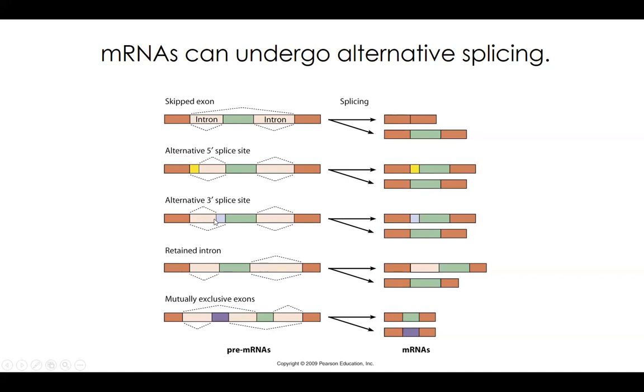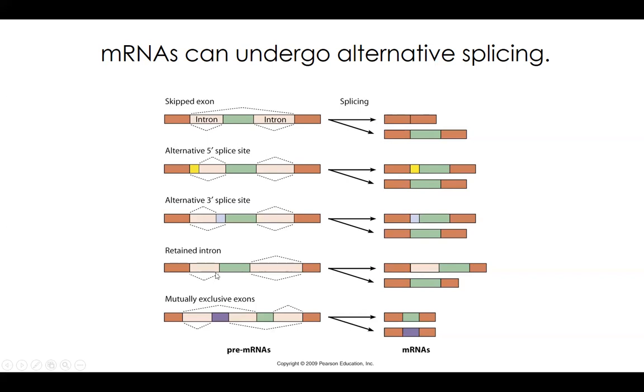Instead of on the 3' end, going all the way against this green section, we can move in a little bit. And you can see how the flexibility of that would be possible, because AG and GU, these sequences that we use, are very common. There's only 4 nucleotides, so you can imagine them happening pretty frequently. So we do have a little bit of play with that. Depending on what happens, we're able to add in some extra exon from one side or the other of our intron.